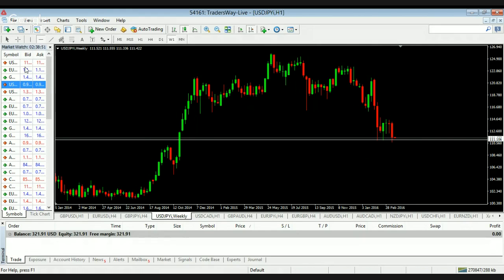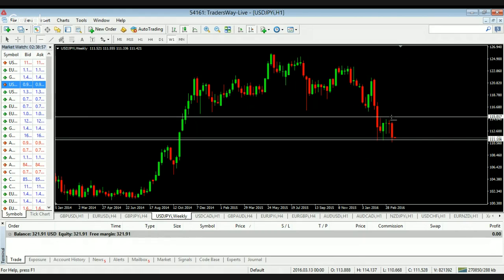And I'm going to place another line, because this is the range, so I want to get the range of the last several weeks, and I'm going to place a resistance line up here. Usually what most traders do is place it at the high top and low, but I'm not placing it up here because this is based off a higher time frame, the weekly. For price off the weekly to get back up here, it would probably take the rest of the year to get back up to like the 124 range. So I'm just going to gather the last several weeks, because it's been ranging, get it around there, and you're going to see how it reflects in my lower time frames.